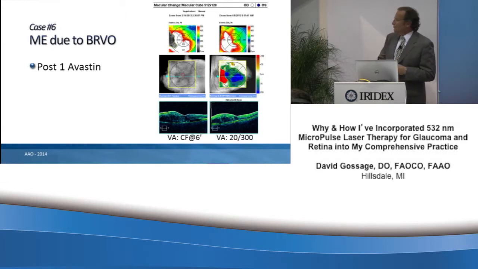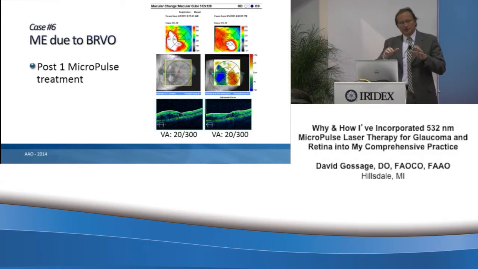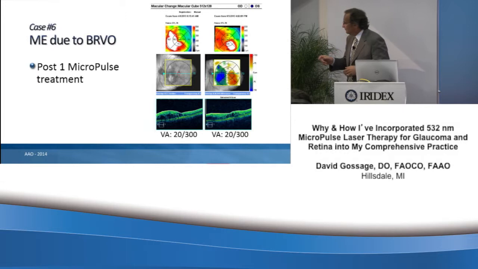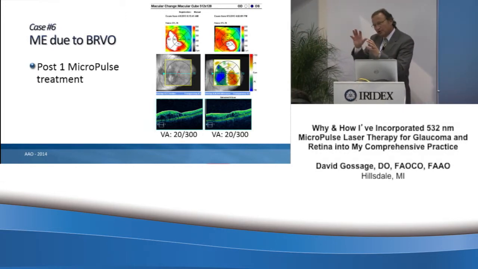Here we are after 1 MicroPulse treatment. So this is looking at the patient after they've had their 1 Avastin injection, and then now after a MicroPulse treatment. And we see the visual acuity being about the same, about 20/300. We actually may see even a little bit of an area of what we call reactive edema by treating a little bit outside of that area of edema. Sometimes you can see that little bit of reactive edema. But overall, vision stayed about the same, but definitely a lot less edema noted within the retina.